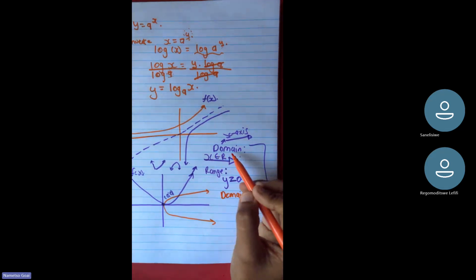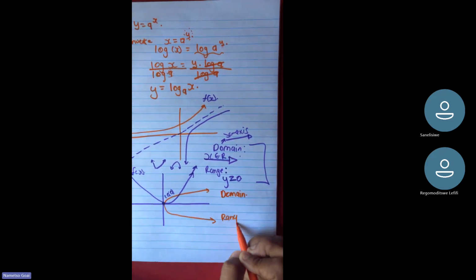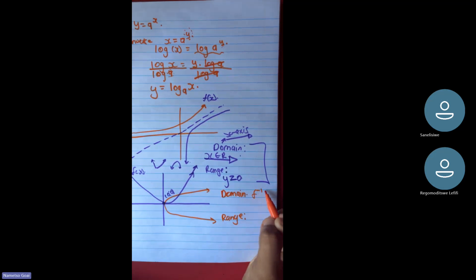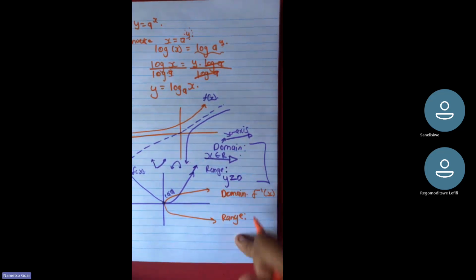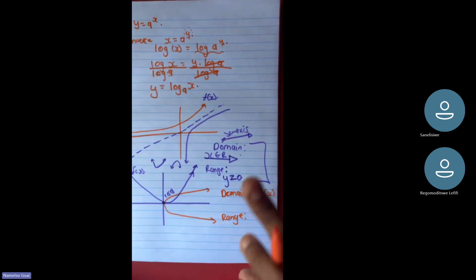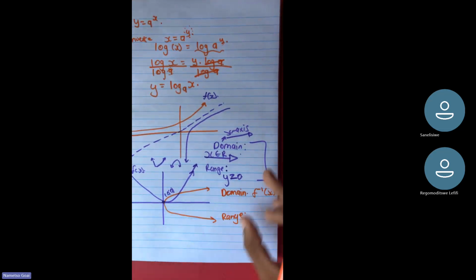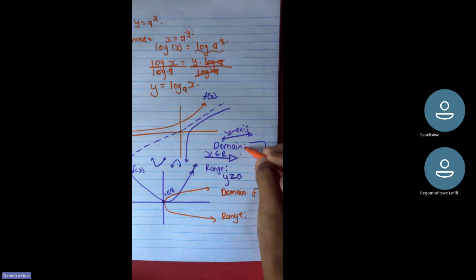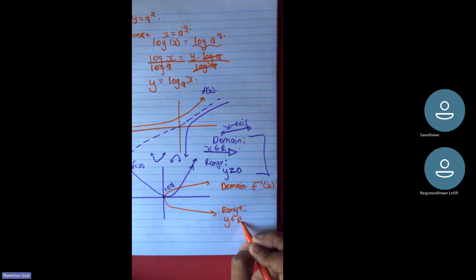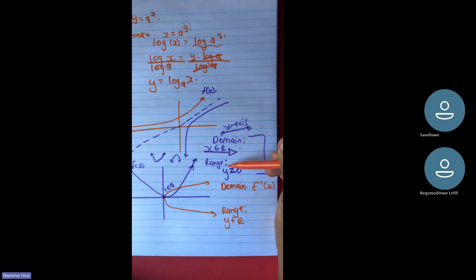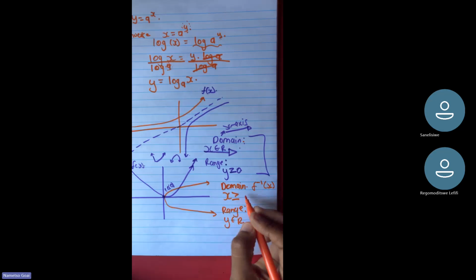Let me just write the range. This is of the inverse. What you had as the domain in the original graph, you will have as the range. So basically, they swap, like how our x and y swap when we're trying to find the inverse. See how this is the domain over here? When we come to the inverse, this domain will become the range. So we'll just say y is an element of the real numbers. And this range will now be our domain. So you're going to say x has to be greater or equal to 0.